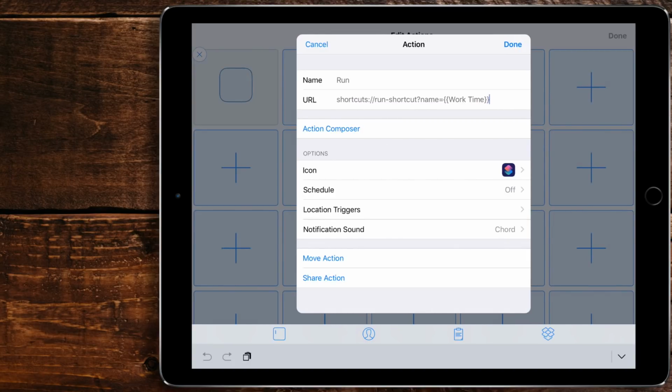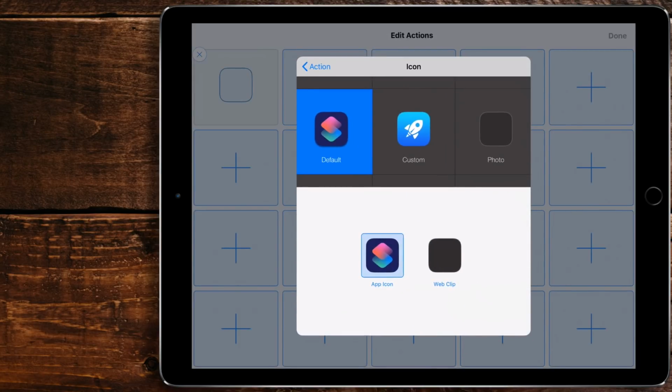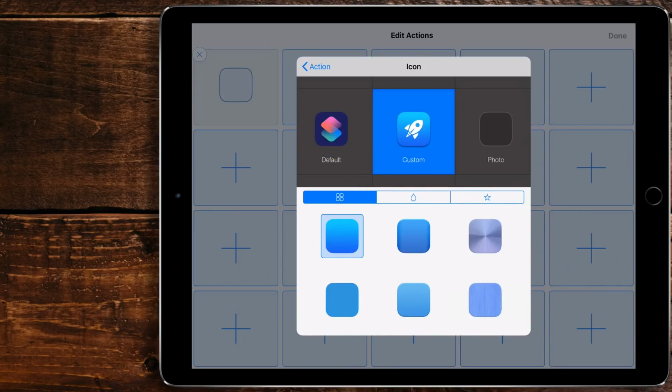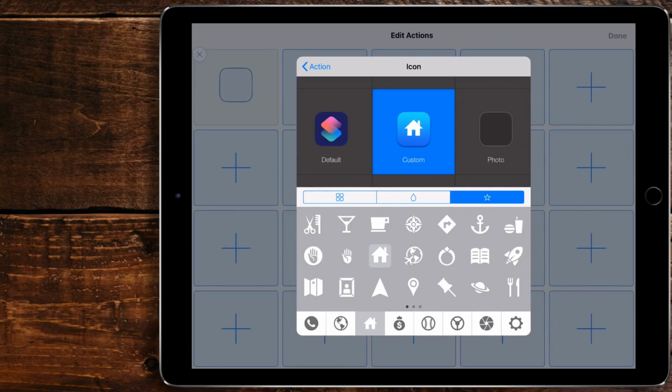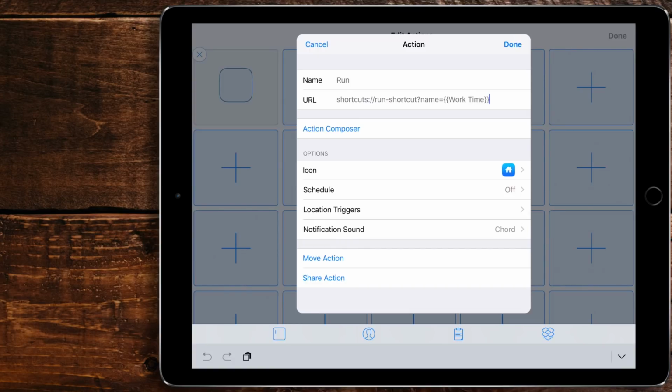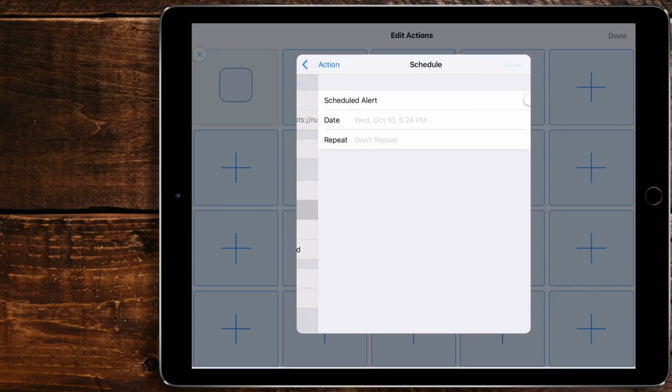This right here, you can kind of mess with this icon option down here a little more. You can customize it. You can do whatever you want. It's great. I'll let you guys play with that. It's very much like shortcuts. Now, here's what we want down here. We want the schedule option right here.